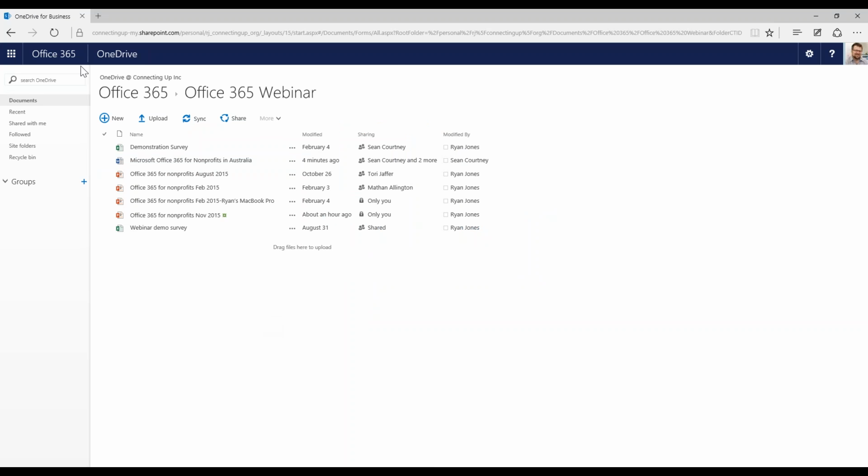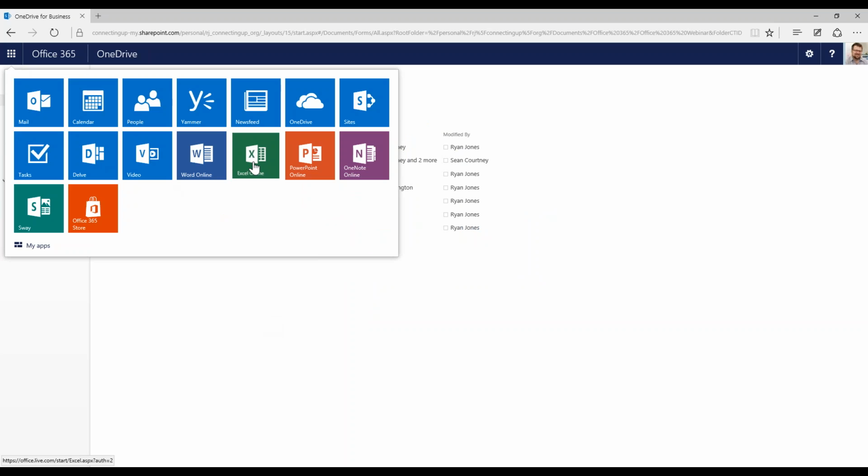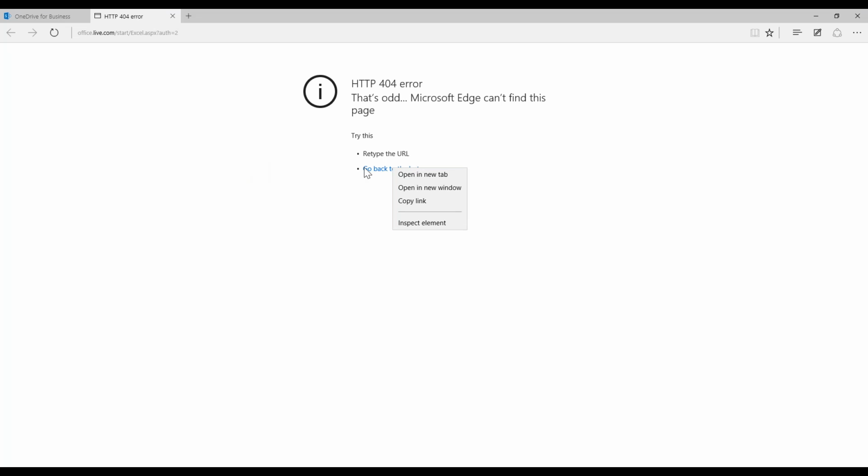And that doesn't just work for Word files, it also works for Excel files. So I can open Excel online. Oh, we're having a good day today.